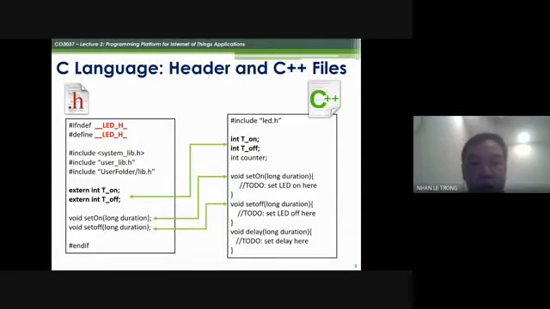Before this semester, normally you had to use assembly to program the microcontroller, so the structure of your program was very messy. But in the previous semester, we used the HCMUT tool to generate some source code, and the source code is in C and C++.